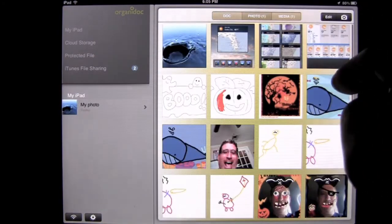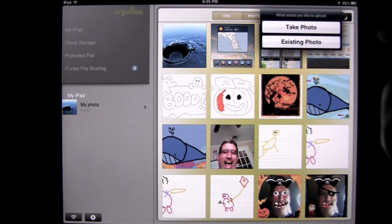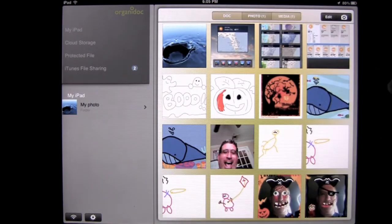In addition to the photos and media area, you can actually use the iPad to take a photo of yourself as well as a video. Also, you can select photos and videos off of your camera roll and import them into this application. And you can do some other functionality like sharing those photos or videos.